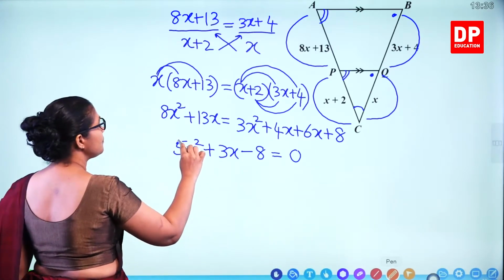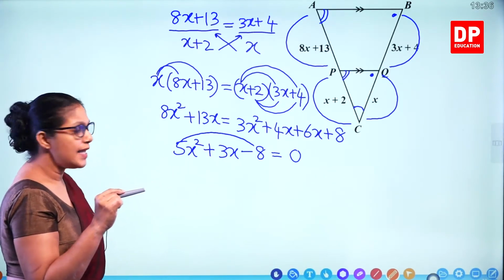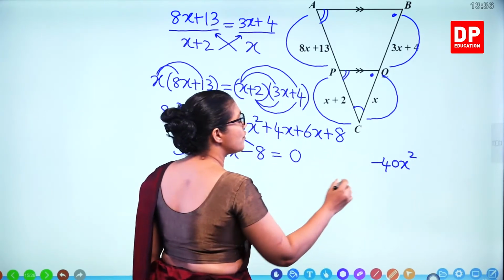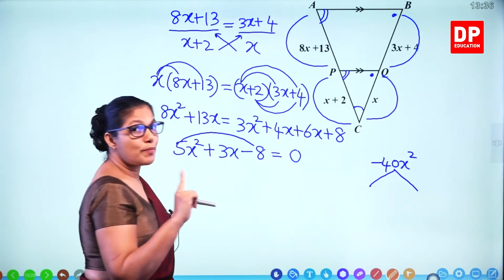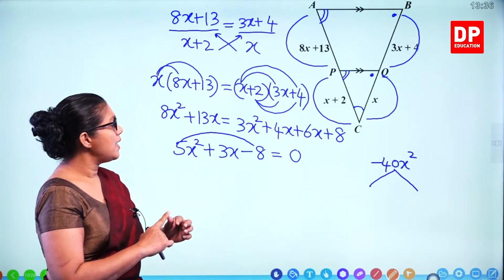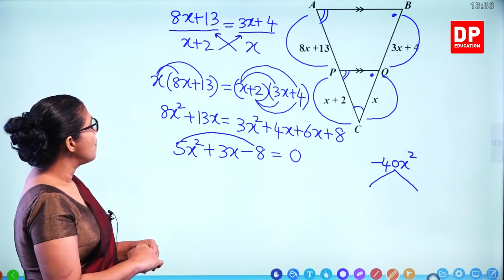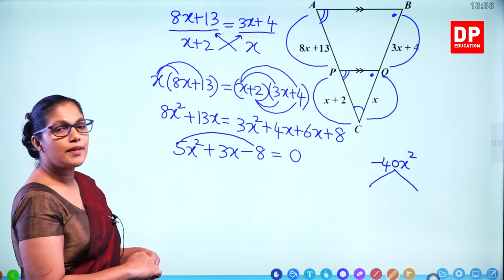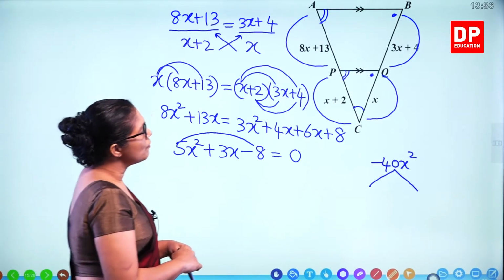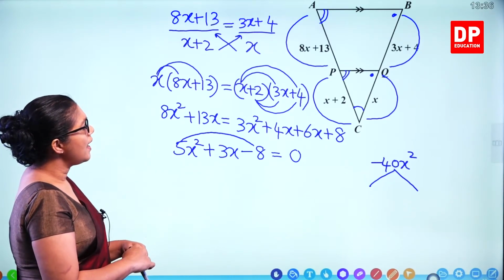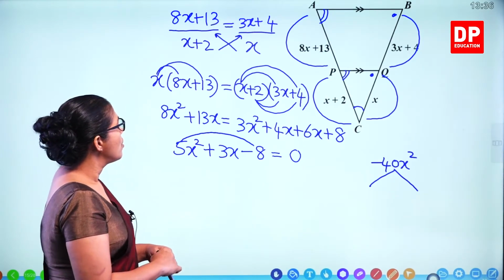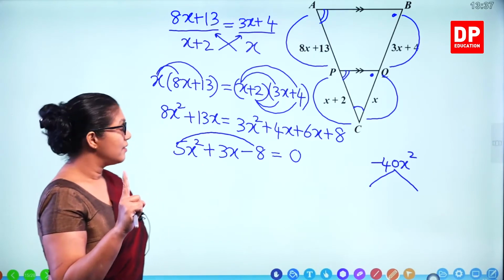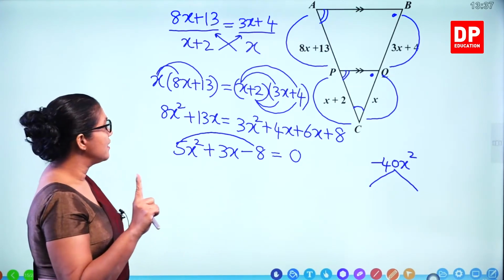How do you do it? You multiply these two. 5 times 8, minus 40x squared. So this is minus. So that means you have to take the difference between two numbers. The difference should be 3. So what are the factors of 40 to get 3? What are the numbers? If you can't straight away get that, you have to divide and see. But 3 is 5 times 8.